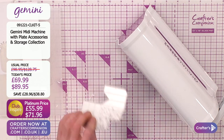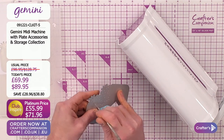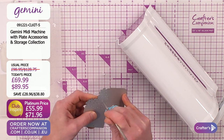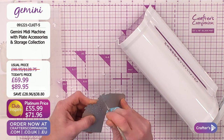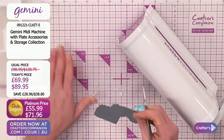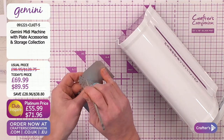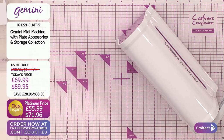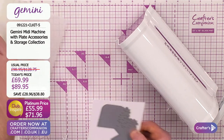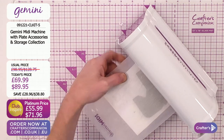You choose, as I said a moment ago, Joe went over everything. If you want to do it in your pattern paper, you can. It's a nice thing to have a change about, see how it looks, pattern paper, or your white card, or even colour card, texture card, all of these ones. It's really interesting to see how different it can look. So we can take that one, and then we're going to do another one as well. Taking these ones through, no issues at all when it comes to the MIDI.